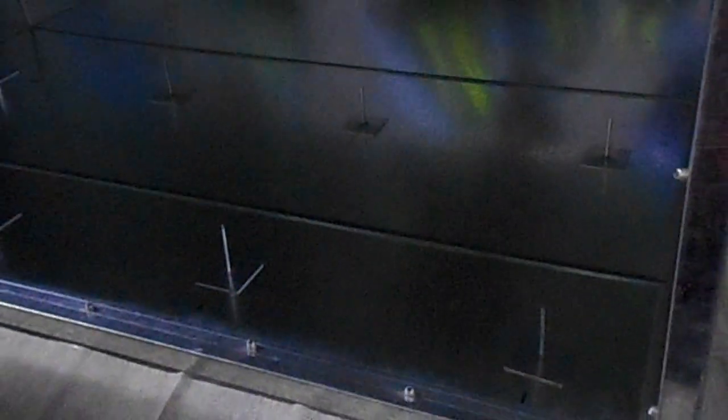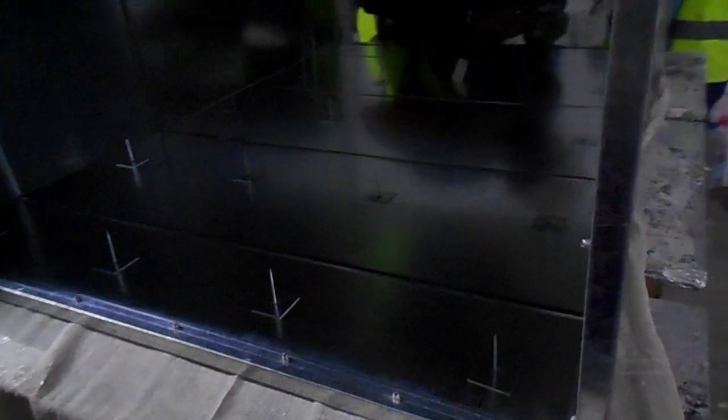If you see, the stick-up pin distance is also mentioned, like 250 to 300. The arrangement inside the duct you need to measure, and based on that you need to fix it. For example, you have 1000 length and you are following 300 mm distance for stick-up pins, then only 3 will come. So based on those calculations, we need to make marking. So we already marked inside the duct, and based on that marking, we are fixing the stick-up pins. The same process is applied all over the duct. So we fixed all the stick-up pins over there.